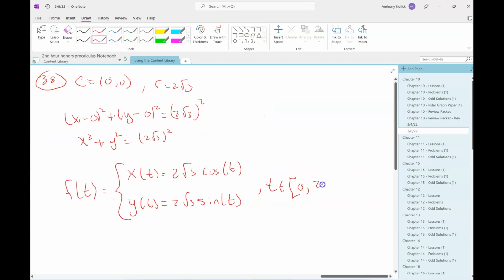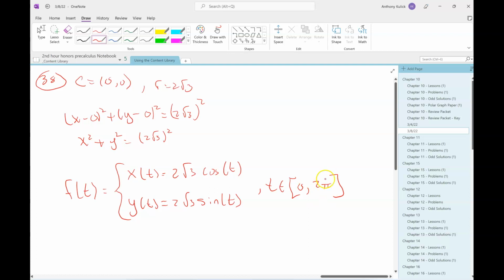And if you had both endpoints closed, that's okay. Or if only one of them was closed, that would still be okay, because remember 0 and 360 are the same point on the unit circle. But you couldn't have both endpoints open and still be correct, because then it would be a circle with one open point at the r comma 0. But there's lots of different ways you could write that.